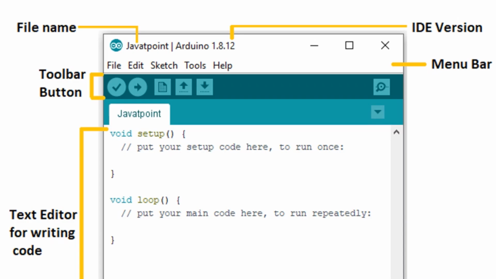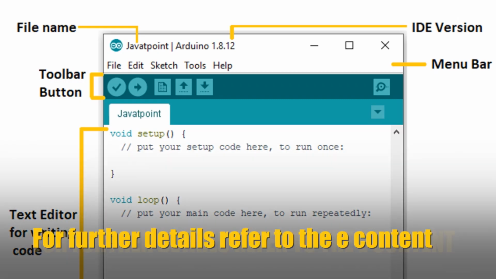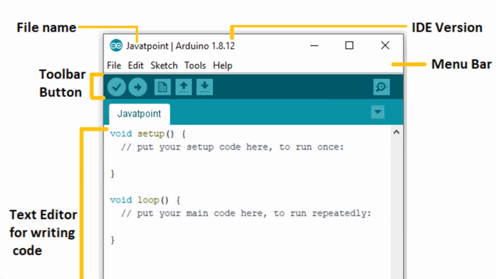But in order to learn the detailed options, you can go ahead with the e-content material associated with this video, where each option associated with these file, edit, etc. menus is available in detail. Along with this, you will see toolbar buttons on the screen. Each one of them will be used for verifying your code, uploading your codes to the Arduino boards, as well as making some edits on the platform.